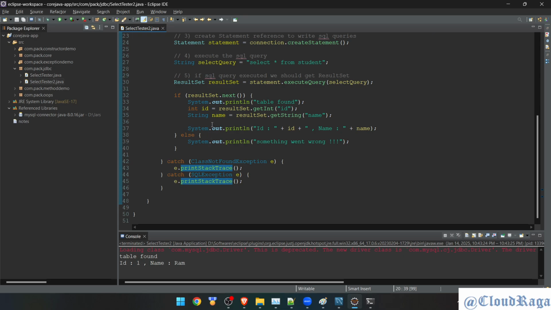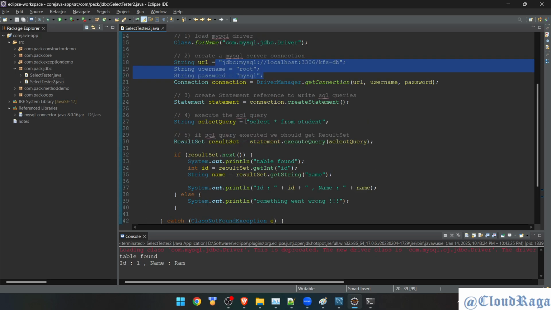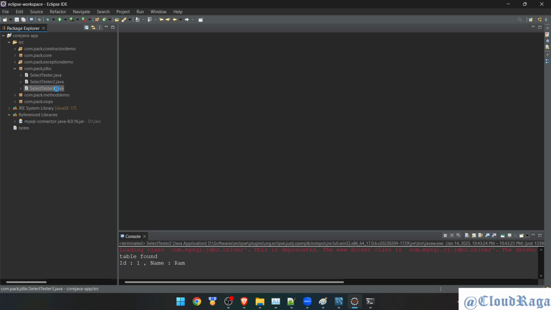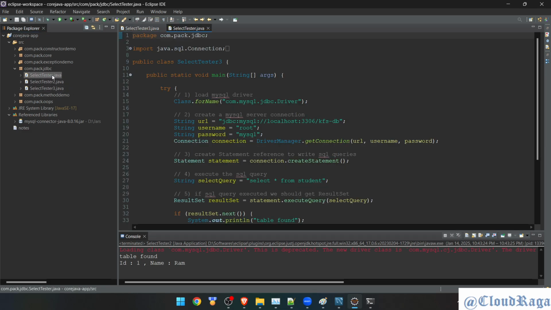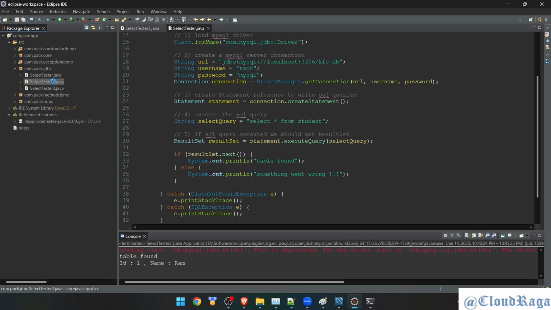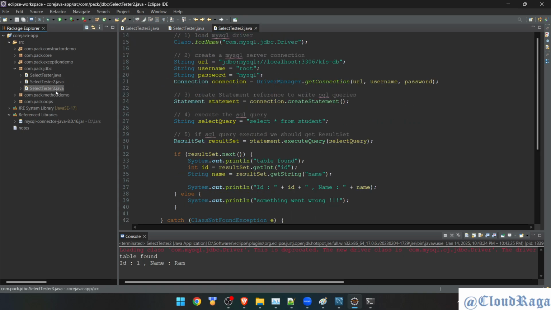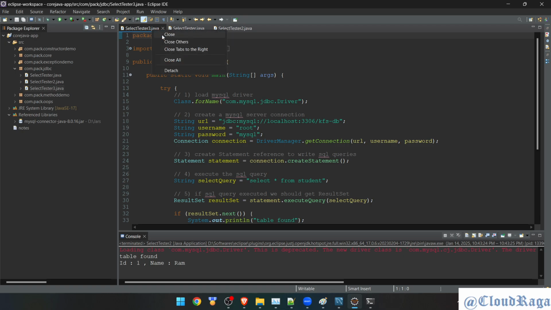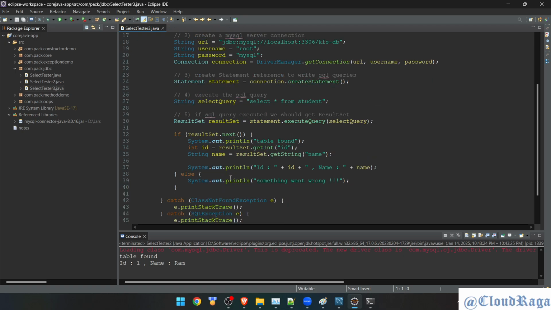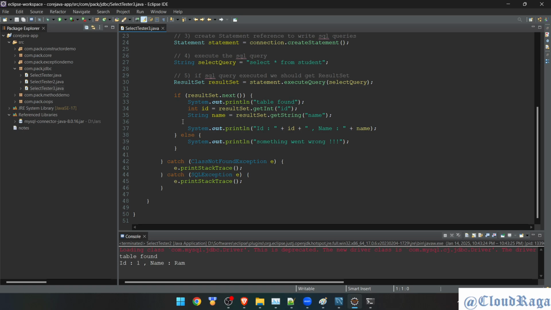What if I want to fetch all records, right? Because this is not the way to fetch all records. But that query says select all. How do I know it's all? Because of the asterisk. Okay. So let's copy this and create one more example, tester 3. I'm doing it in phases, so you can open the first example and you know what just happened there, then here what happened, and in the third example, we will fetch all records. So definitely, if you want to fetch all records, it's not possible with an if condition.